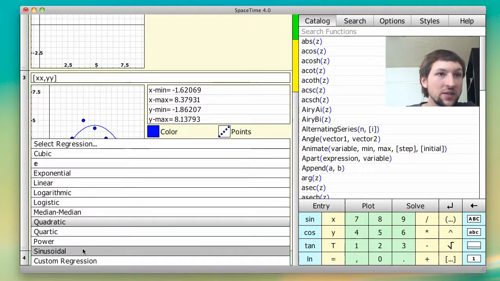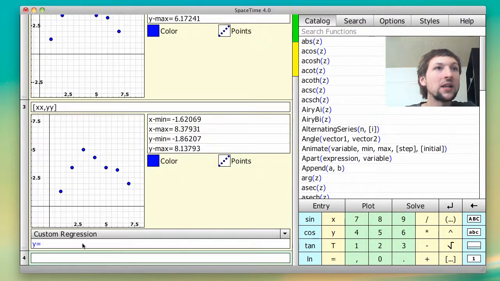When we do custom regression, this is why I like to leave x as x and not assign it a numerical value or a list, because space-time is going to auto-detect x as the independent variable. So let's say I want to do a times x times log of x, and we'll add a b times x as well.